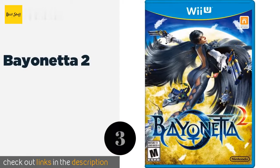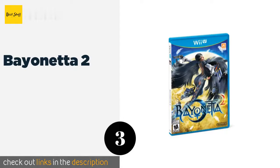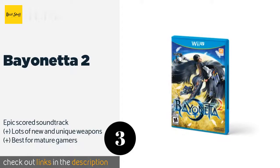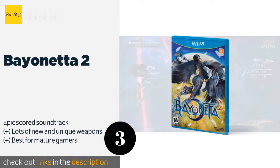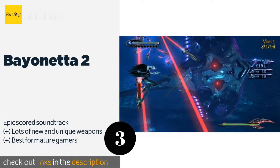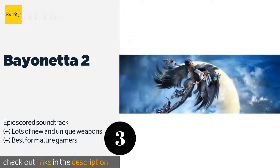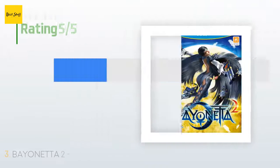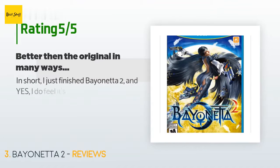The next product is Bayonetta 2. In Bayonetta 2, players assume the role of the eponymous character as she searches for her identity and fights her way through a fast-paced, action-packed world. She won't have to do it alone, however, as the two-player online co-op mode is a big hit. The price is approximately $14, and the average rating is 4.5 stars with more than 122 customer reviews.